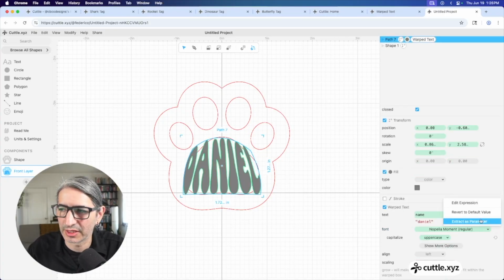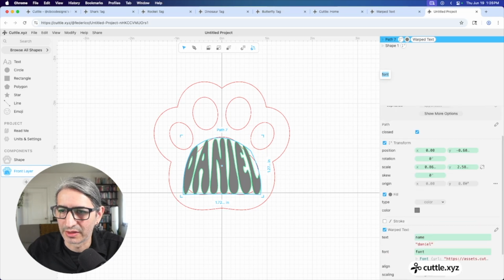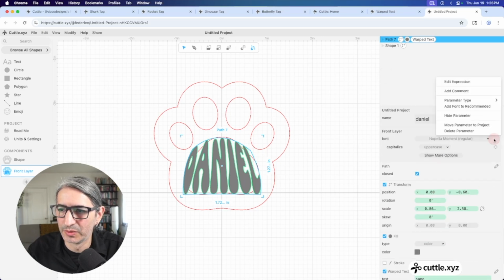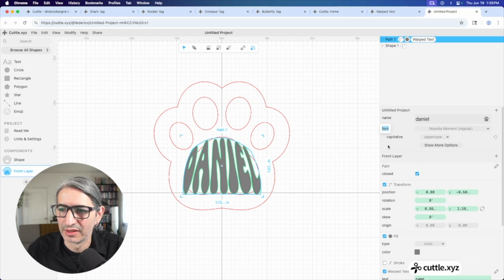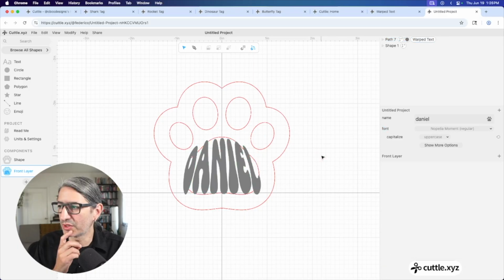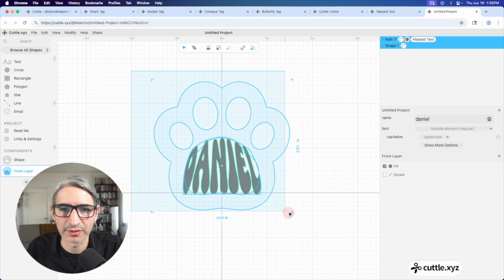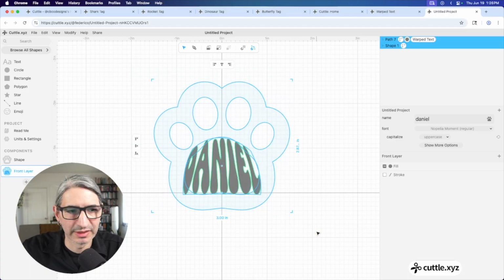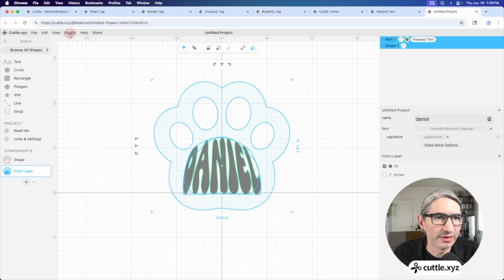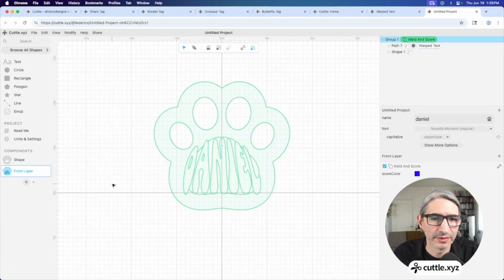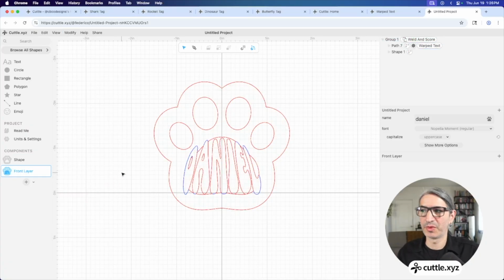So I'm going to extract this parameter. There is my font over here. I'm going to move that parameter to the project so we can let people choose the options. Let's apply the well done score. And then go to modify, well done score. So that should be my front layer.